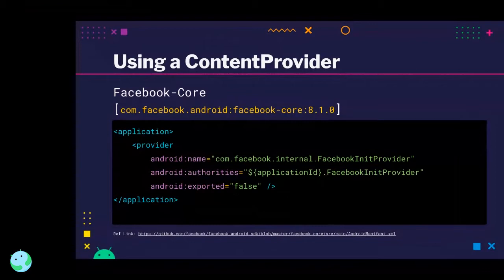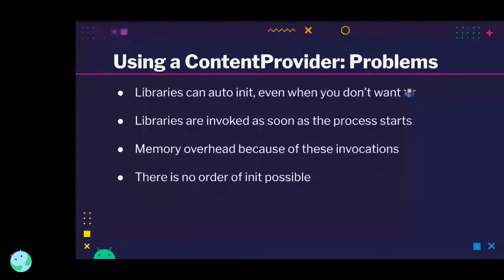The problems it comes with are that libraries can auto-init, yes, but even if you don't want them to initialize, in the case of Facebook, they would initialize themselves. They will ping home. They will make a request or something that they have set up in their initialization code. And also, when you have this content provider trick set up, the content provider is going to get started as soon as the process starts. So your startup slows down. You see sluggish app startup because you just integrated a library which has dropped in its own content provider, right? And as soon as the content provider is loaded up, the libraries start up on their own.